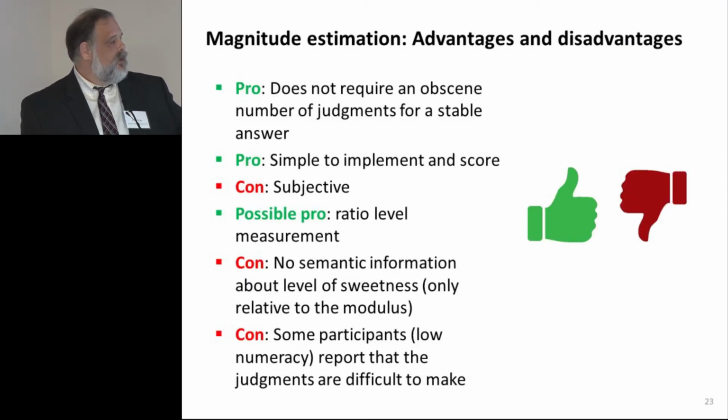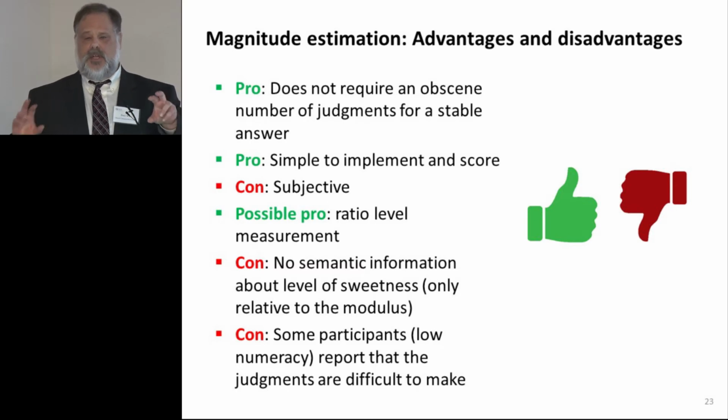Okay, so let's go through some advantages and disadvantages. It doesn't require an obscene number of judgments. I find that 2 responses after you've given them some warm-up is really good. If you add 2 more, I'd really love 2 on one day and 2 on another, so you can assess stability within and between. But really, after you take 2 judgments, you get diminishing returns, and after you take 5 or 6, you get really, really greatly diminishing returns.